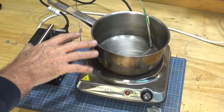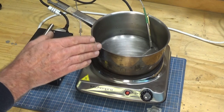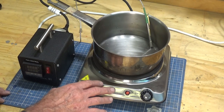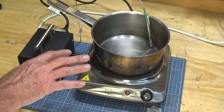Now, one of the difficulties with Parkerising is that you need to heat the Parker phosphate solution up to a very narrow range, between 94 and 96 degrees centigrade. So it's not good enough, really, just to put it on a stove and let it boil. You really need to keep it just off the boil.